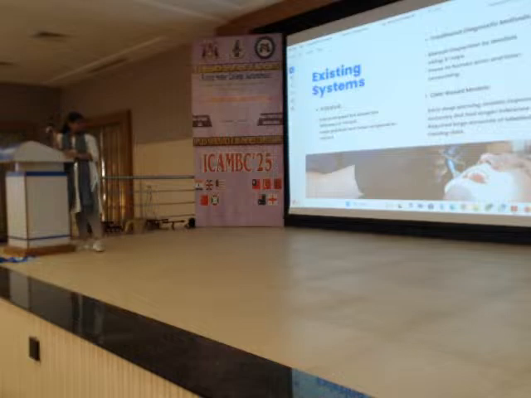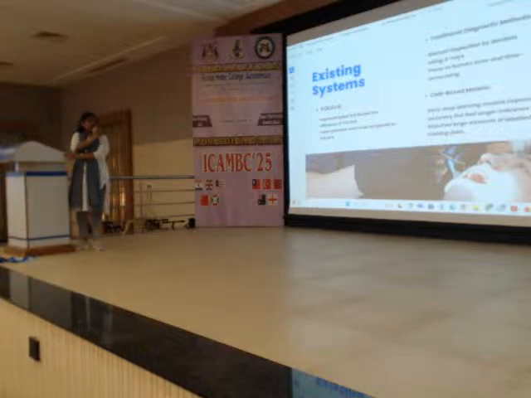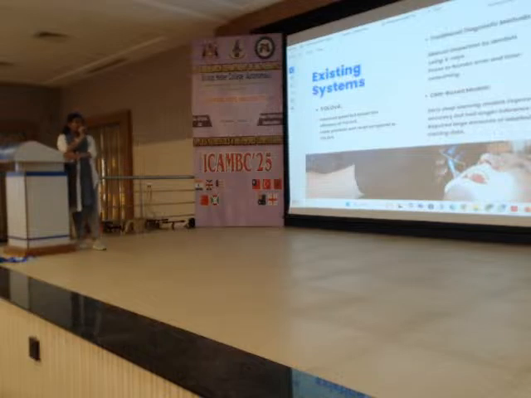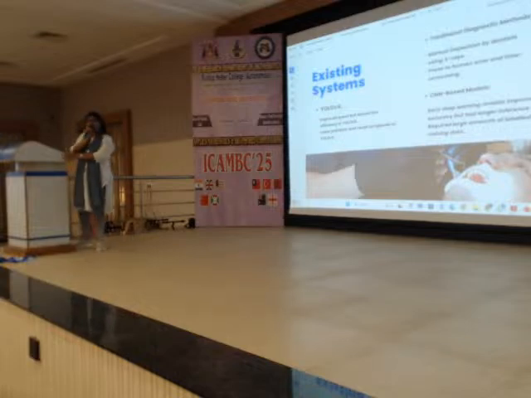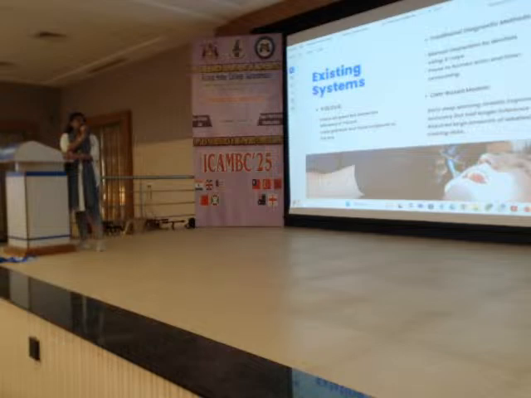Next slide, please. We have the existing models: YOLO V5, YOLO V4, CNN-based models and the traditional method. The traditional method is diagnosing the X-rays manually. CNN works with early detection and requires a large amount of labeled training data. YOLO V4 has lower precision and recall values. So I chose YOLO V5 because it is more accurate and faster in predicting and identifying the detections.